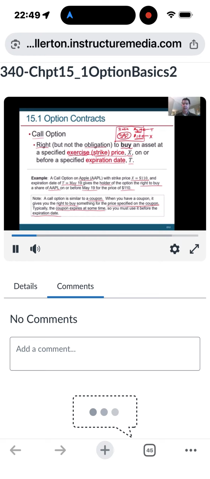So again, let's replace this coupon and let's replace this pizza here for a share of Apple. This is the ticker symbol for Apple. And this would be, say, 1 share of Apple. Okay, and so that's what your coupon is for. And the strike price in our example, what did we say that was? The strike price was 110. So we're going to replace this with 110, and it's got an expiration date. So a call option is like having a coupon to buy a share of stock. There's that fixed price on there. That's the strike price.